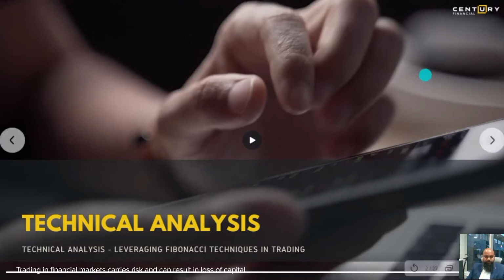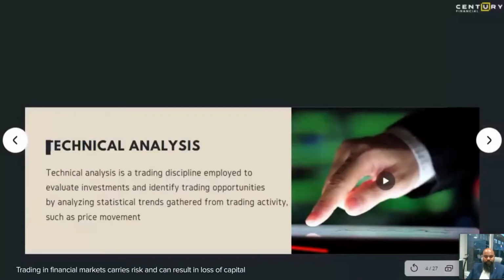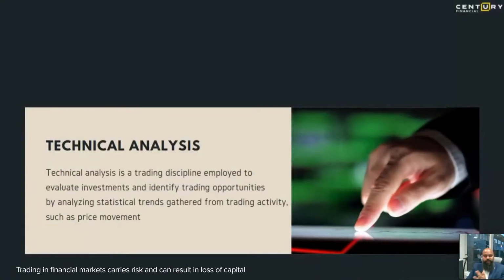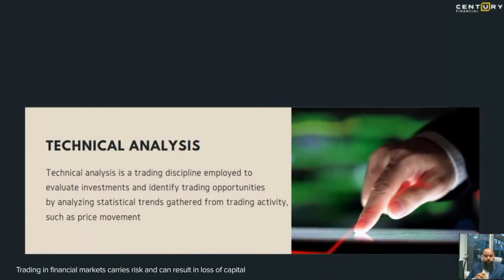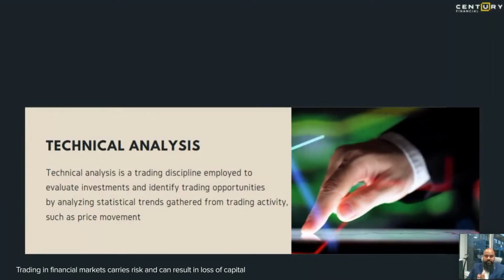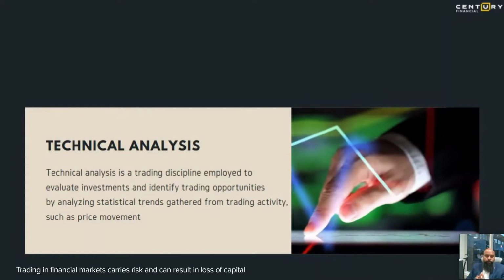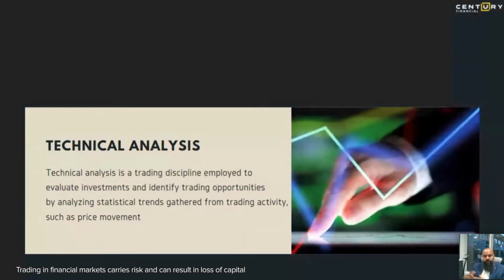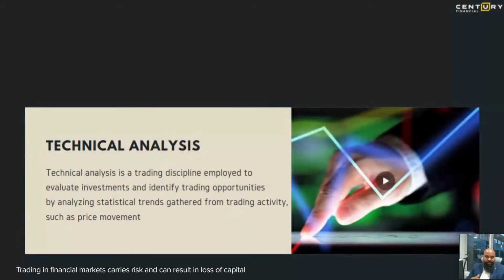So let's begin. Let's look at what technical analysis actually is. Basically, there are two types of analysis people do before investing or trading. They do the fundamental analysis or they do technical analysis. Now, fundamental analysis pretty much deals with everything to do with the particular company and the company's profitability and their future prospect. Like, for example, let's take Apple as an example.